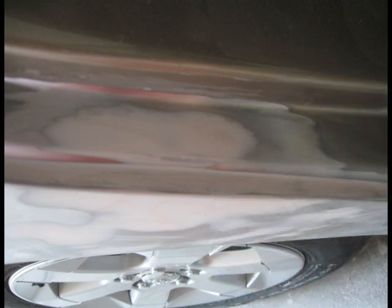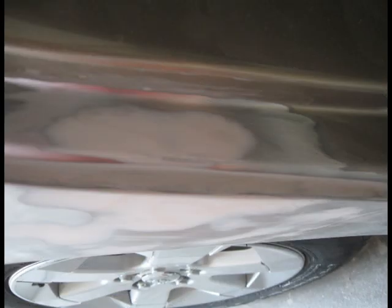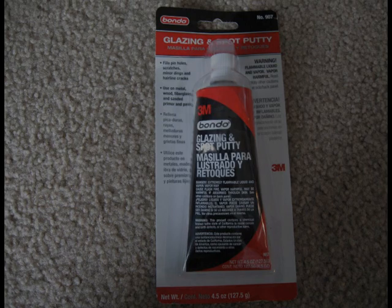If after sanding you accidentally remove too much of the body filler from the repair area to where it doesn't look good enough, then you may scuff the area again with 80 grit sandpaper and apply more of the body filler. If you notice any imperfections in your body filler application, you may use glazing and spot putty and apply it to those imperfections. Any excess of glazing and spot putty should be sanded off with 220 grit sandpaper, and it should only remain in those imperfections. Now the area is ready for painting.